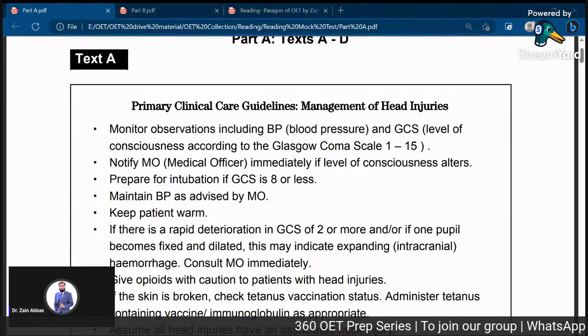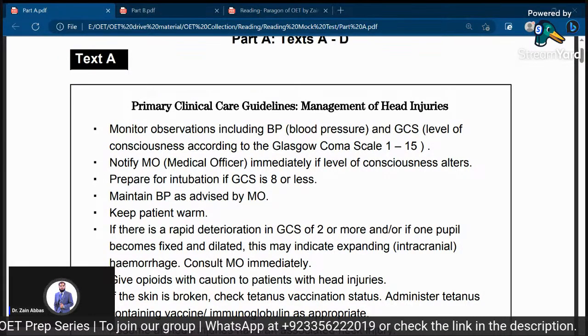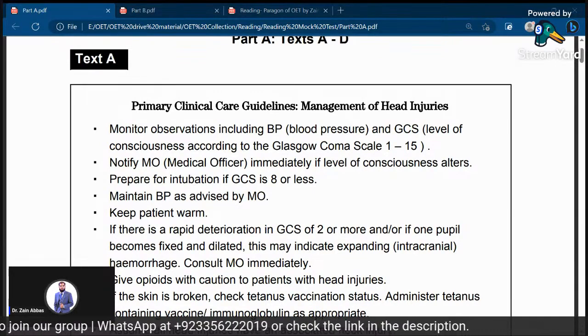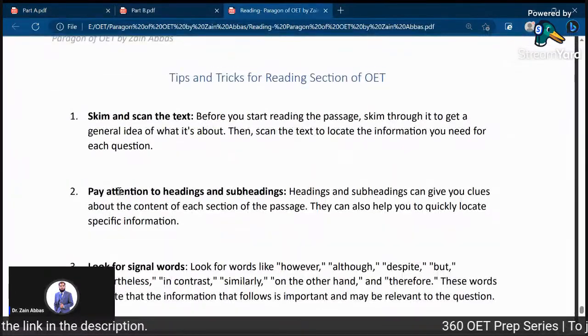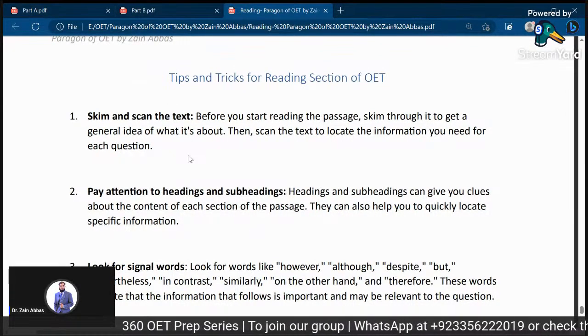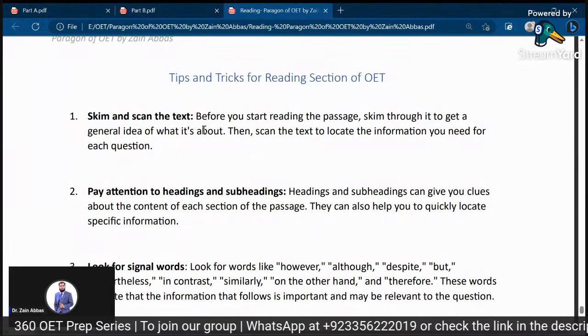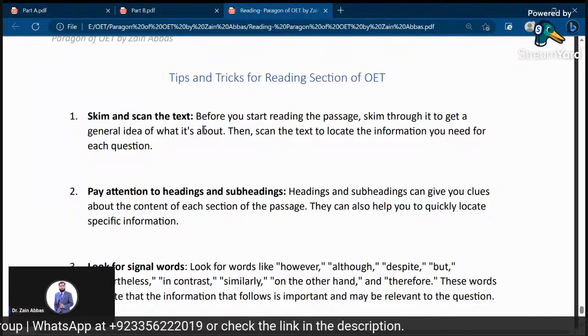Inshallah, today we will learn about the hidden and the top tips and tricks for the reading subtest of OET. So, let me show you the different tips here, and these are self-learned techniques. By the way, I am using them for a lot of reasons, and now I'm sharing them with you because they helped me a lot and they helped a lot of people. So these are now ready to reveal.